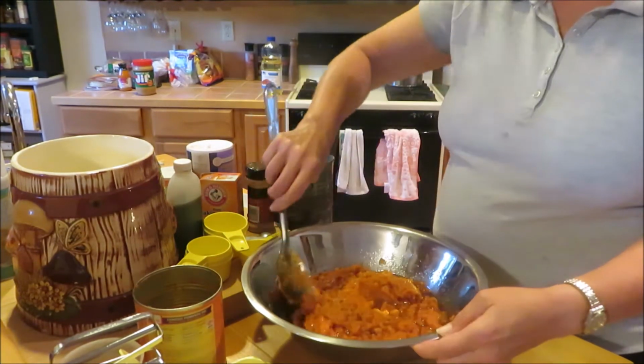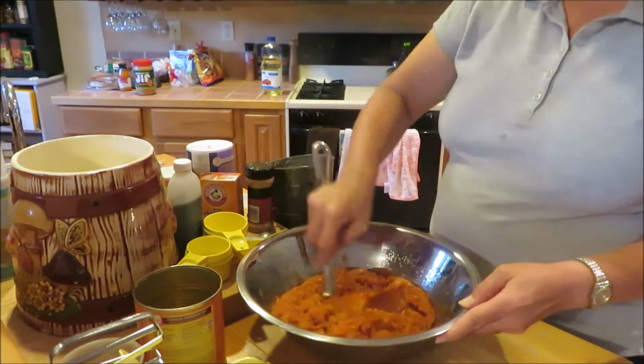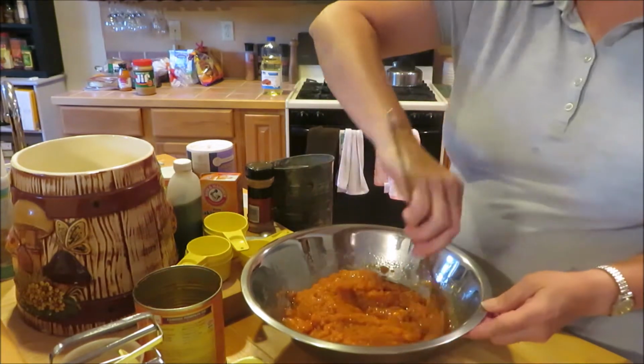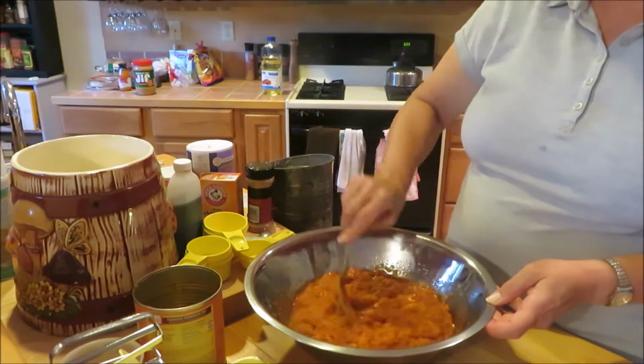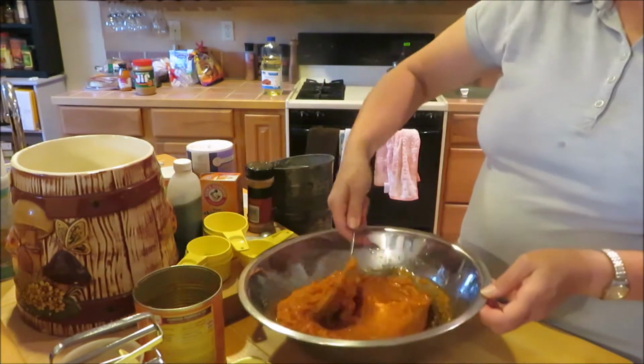Fairy Godmonster likes pumpkin. I like pumpkin. Don't know how big of a fan the pumpkin Steve is. I think he'll eat pumpkin pie. I don't know that he'll eat the cakes. He might try one.